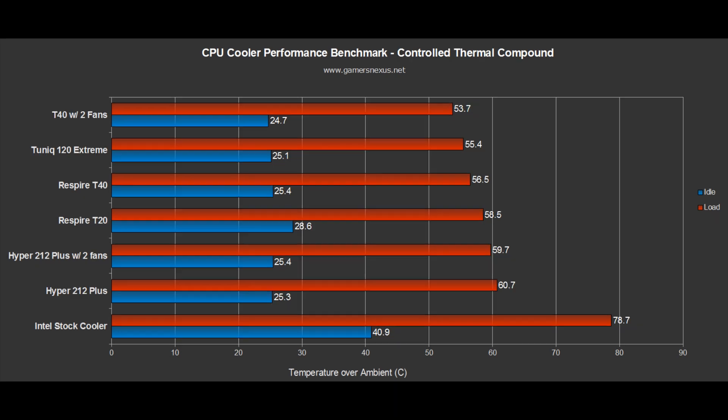Still a good cooler. With controlled 5.3 watts per meter Kelvin thermal compound, the Hyper 212 Plus is dead last for aftermarket coolers, and I found that adding an additional fan resulted in zero noticeable improvement. In fact, the improvement was within margin of error and less than one degree Celsius difference. This is likely because the thermal dissipation potential is maximized by an already efficient single fan design, so don't waste your money on a second fan for the 212 Plus — not to mention the mounting bracket issues I had.